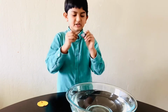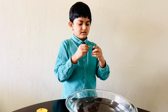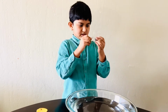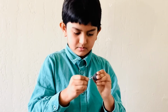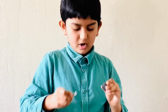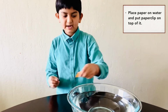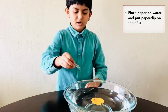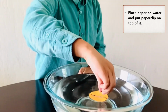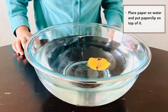Now, let's rub the paper clip on the magnet 20 times. Okay, I'm done. Now let's put the paper on the large bowl of water. Now let's put it on the north. What will happen? Let's wait.